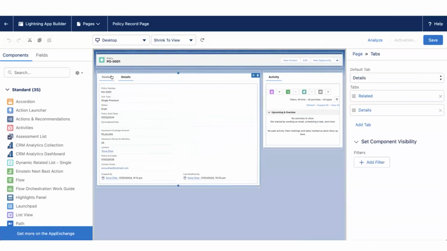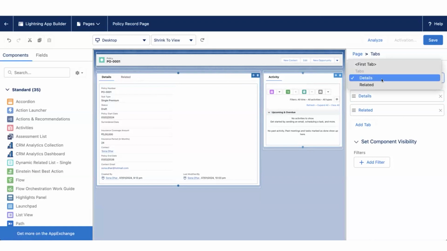So what we'll do is we'll place details, first and related after the details tab. In order to do so, first of all, click on the component and right hand side, you'll see the tabs. So related and details are the two tabs added to the Lightning page. Now you can drag and drop, place details left of the related tab.